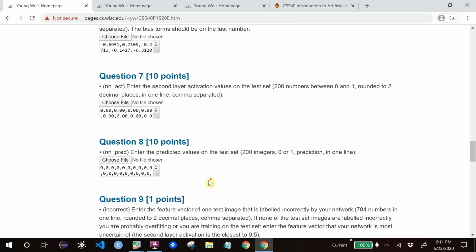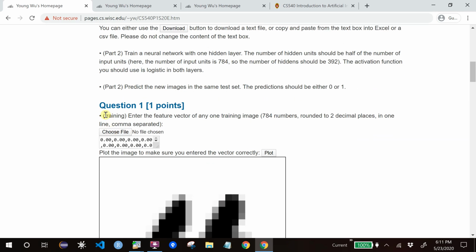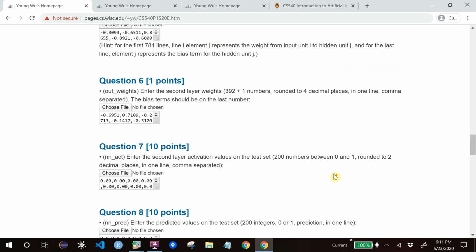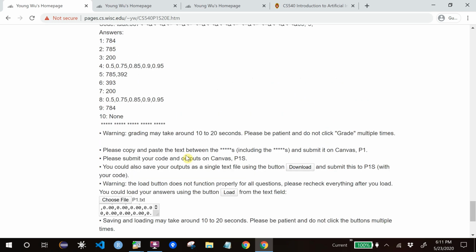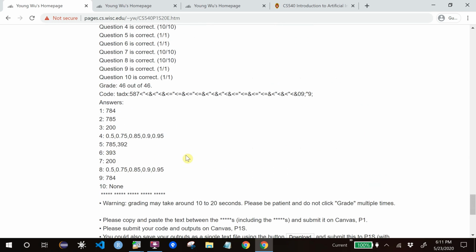And the question is, what are the field names? So for example here, the first one is called training. So this field here is the training field. So you can just write @training and then write a few lines or whatever you want that you want to put into this text field. And then if you generate a text file like this, then you can load it from here, an entire file that loads all the fields at the same time. So that's something that you can do if you want.